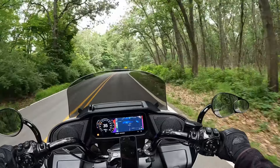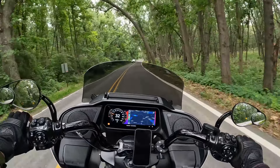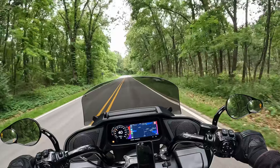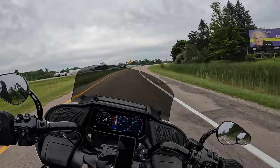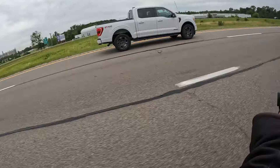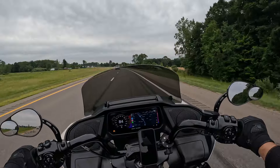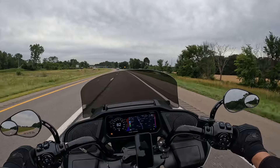I really like how this motorcycle maneuvers, whether it's on the highway or roads like this. I was in Kentucky and a buddy of mine was behind me and said I could really lean that bike compared to my old one — and I definitely agree with that, especially on some of the twisties. There is more to handling than just twisty roads, and this bike does fantastic, but it is a touring bike.